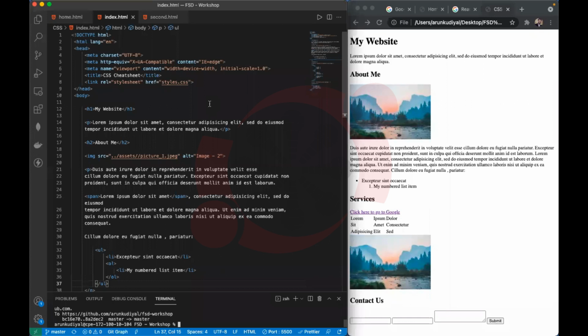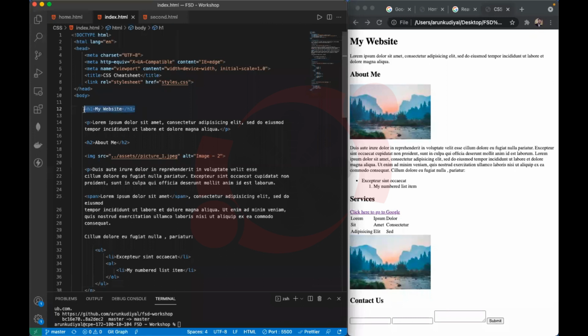Inline CSS basically is a way, listen to me carefully, wherein you can use the CSS like a HTML attribute. What did I say? Inline CSS is a way wherein you can use CSS like a HTML attribute, just like src or href or controls, all these attributes that you've seen. For a given element, you can use style or CSS as a HTML attribute. Let me show you how.